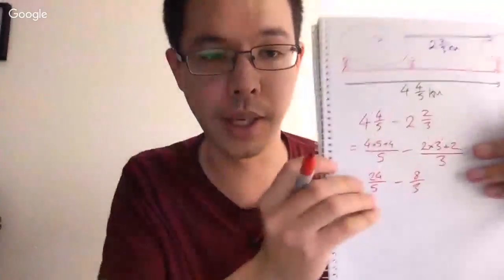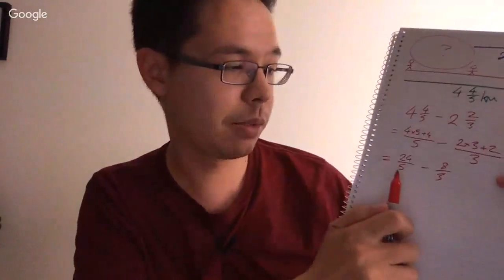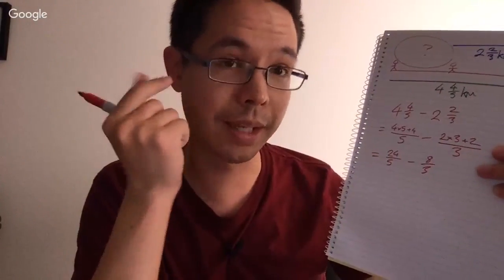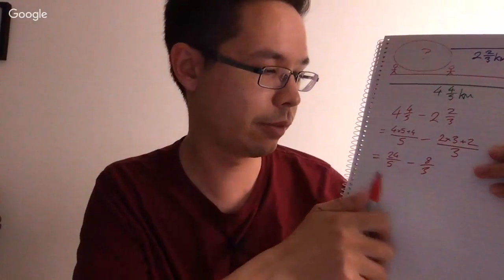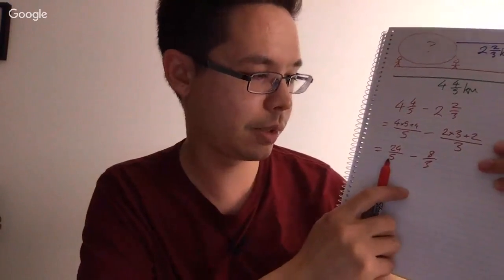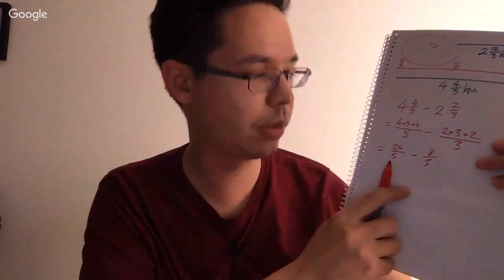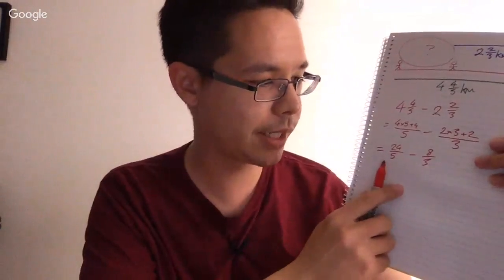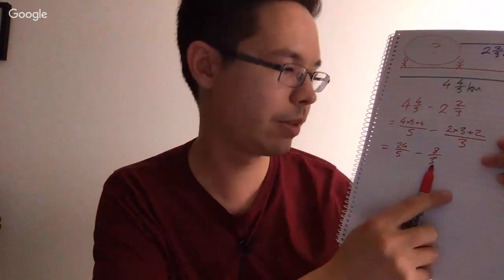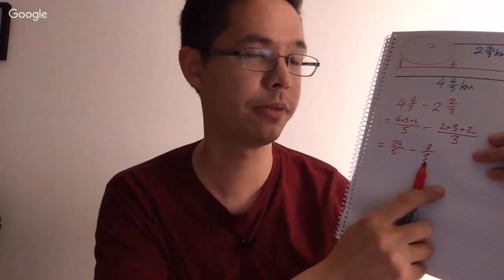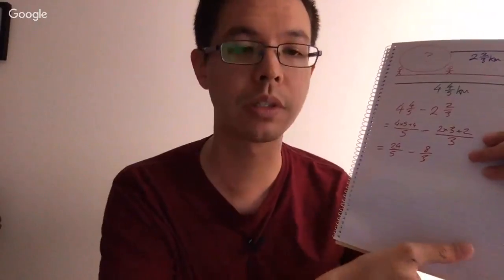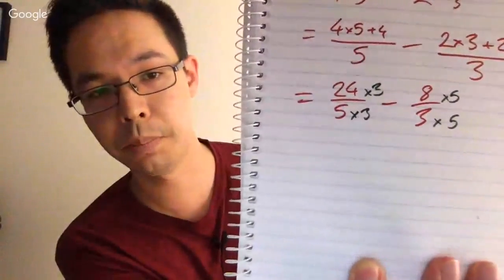Okay, so now I've got that, and I'm stuck because the denominators are not the same, so it's apples and oranges. Let's fix that. I'm going to look for the common factor. I can turn 5 into a 10 or a 15 or a 20, but I want to find out what base can be the same as this one. I can turn 3 into a 6, a 9, a 12, a 15. 15 works for both. So let's transform them both into a base of 15. To do that, I'm going to multiply this by 3, this by 5. There's my working there to transform those two to the same base.